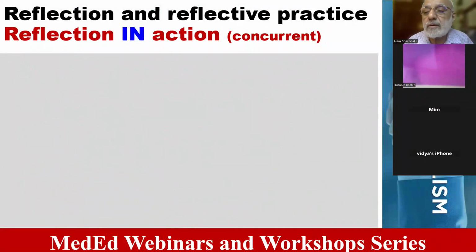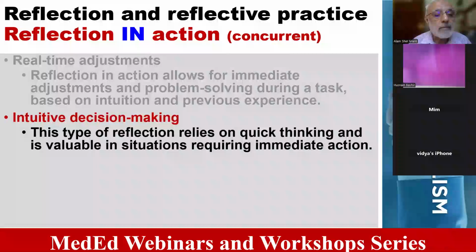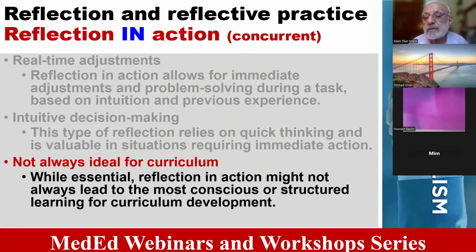Now, reflection in action, on the other hand, is concurrent. It's not after the experience. It is real-time adjustments. Reflection in action allows for immediate adjustments and problem solving during a task based on intuition and previous experience. Intuitive decision making. This type of reflection relies on quick thinking and is valuable in situations requiring immediate action. This type of reflection may not always be ideal for curriculum. It might be useful for other things, but not for development of curriculum. While essential, reflection in action might not always lead to the most conscious or structured learning for curriculum development. We see the difference between the 2 approaches.